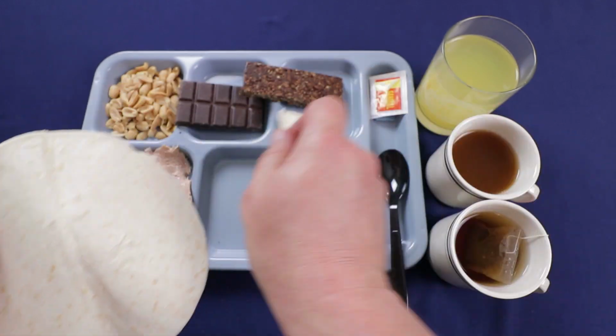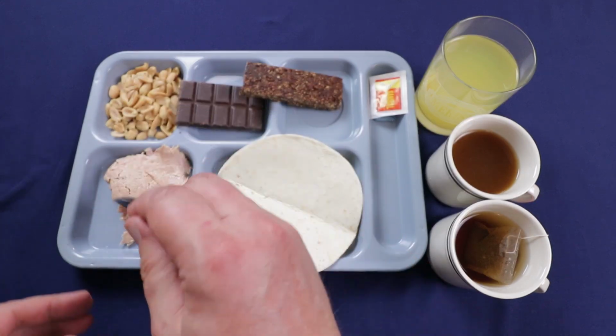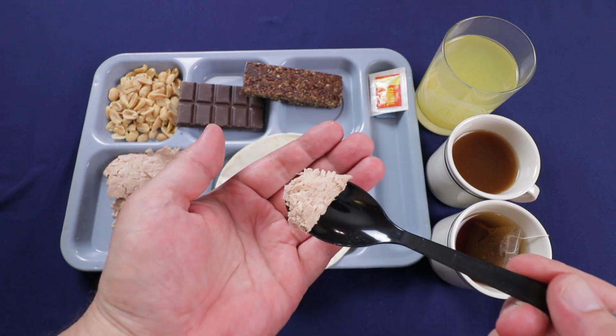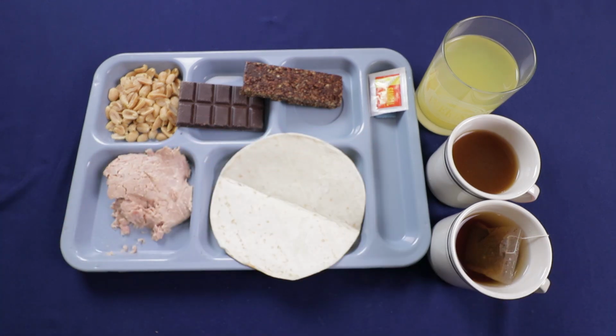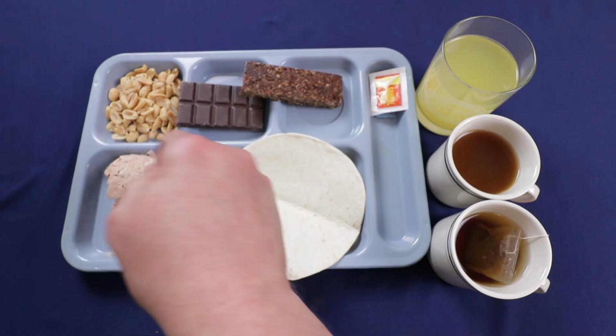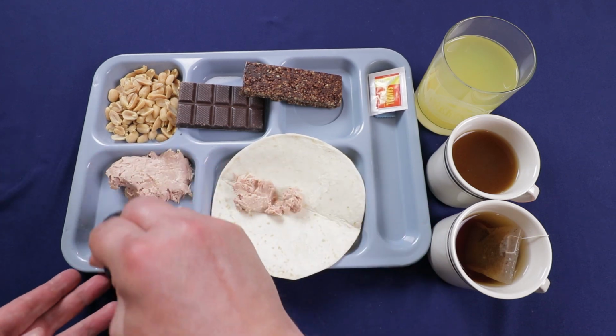Yeah, not too bad. Set one aside. I'm just gonna check out our mayo real quick, or our tuna fish and mayonnaise. It's pretty good. It's not overloaded with mayonnaise. It's a little bit dry. Got a decent pepper flavor to it though.